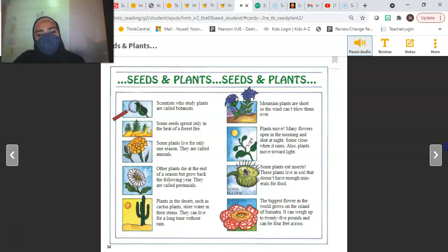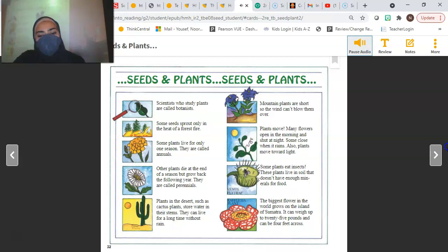Plants move. Many flowers open in the morning and shut at night. Some close when it rains. Also, plants move toward light. Some plants eat insects. These plants live in soil that doesn't have enough minerals for food. Venus flytrap.